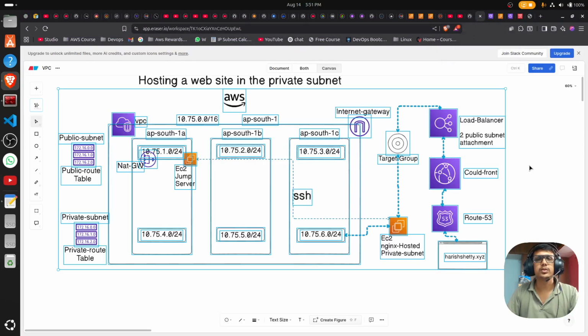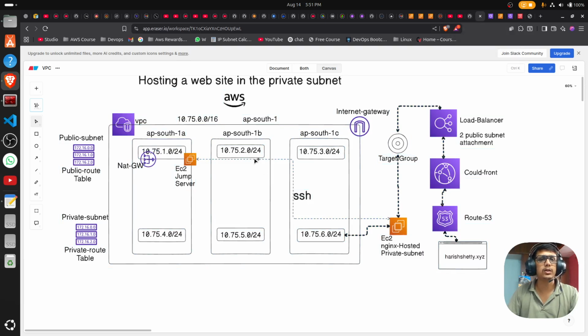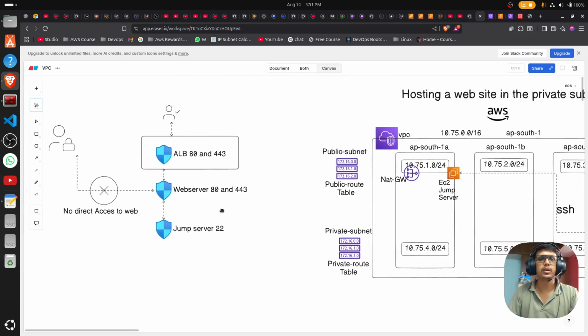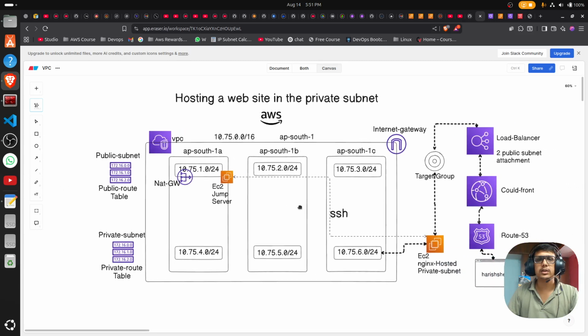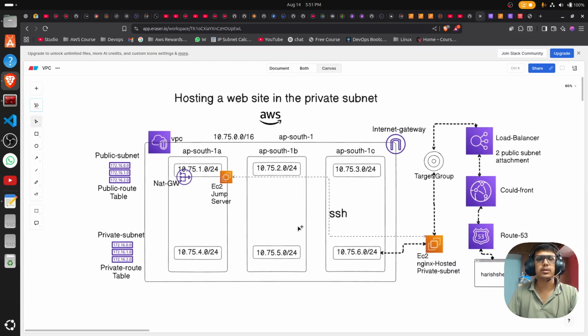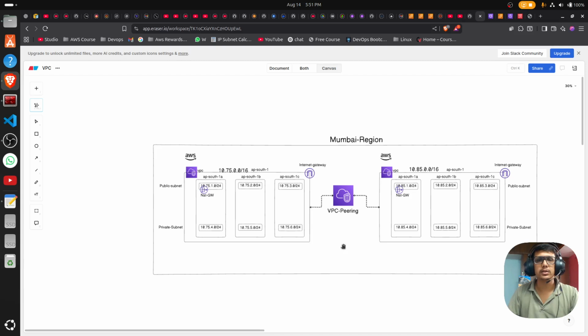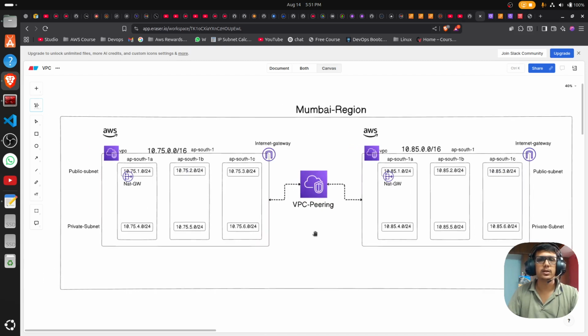So in this project we did all the things: the isolated EC2 instance and VPC, NAT Gateway, Internet Gateway, load balancer, CloudFront, public subnet, everything, and we saw the logic of the security group also. And in the coming videos, I am going to make a VPC peering. This is the architecture that we have done.